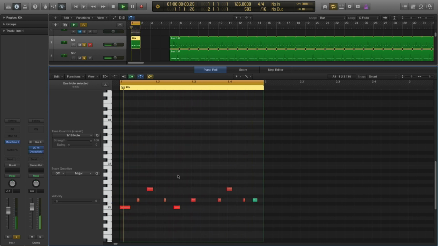And what I might then do is sit there on a loop for a bit, and I've got these shortcuts set up, Alt and the forwards and backwards keys, and I'll shift these little notes around by tiny increments. So that kick there, for example, let's move it a little bit earlier. It gives it a real push feel because it's coming in slightly early. And again, let's nudge it back a bit. This late, it's a really subtle thing. I know it's hard to hear, but if you're doing that across the project or across the notes, I think it makes a real difference to give it your own unique groove.